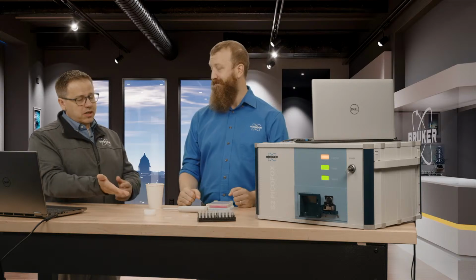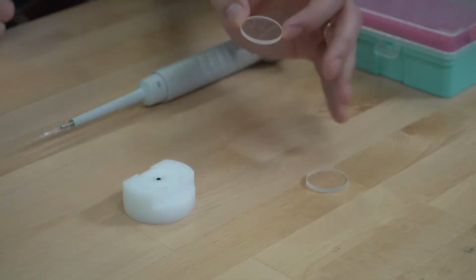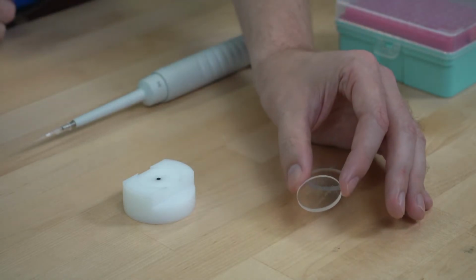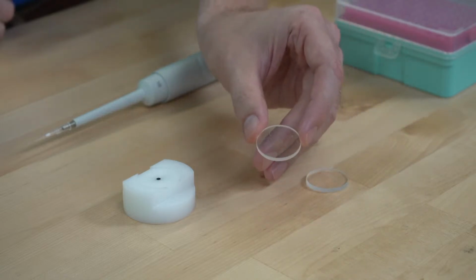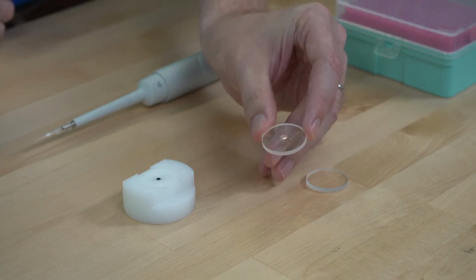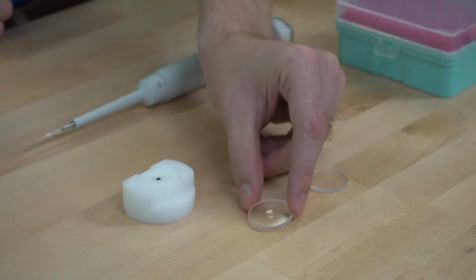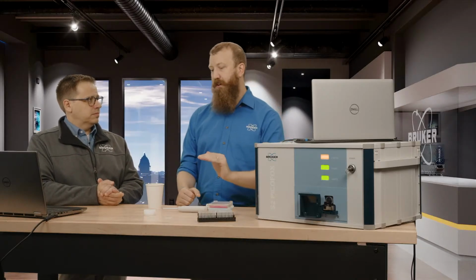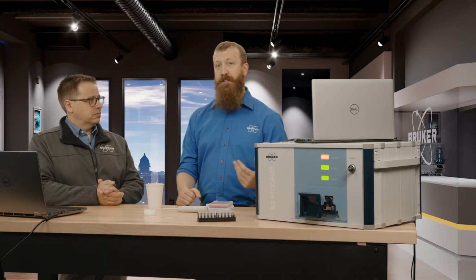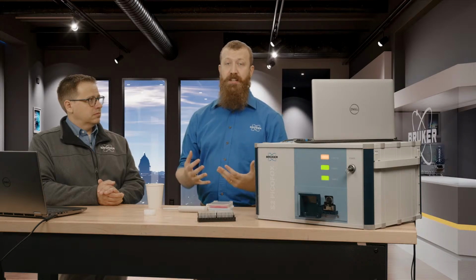All right. So, I mean, speaking of that, we might as well talk about samples. So you got some kind of samples to look at here. So here I have an example of one of the TXRF discs. It's 30 millimeters, and let me try and catch the light here. There we go. So that is an example of a nicely placed film on a TXRF disc. You can see that's about 10 microliters, so one single drop. In terms of sample preparation, really the thinner the better, the smoother the better, and the more homogeneous the better.